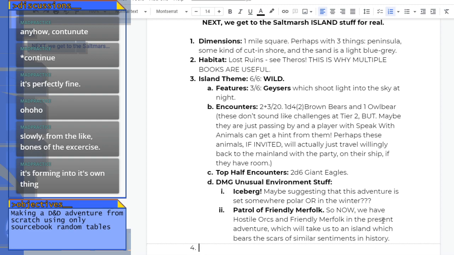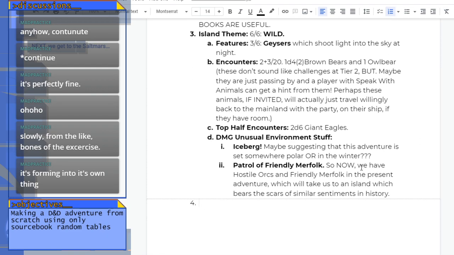So is there anything else we can throw down? Because what we don't have are places to go. So here we go. Okay, check this out. So, Dungeon Master's Guide, right? In places where civilization rules or once ruled, adventurers might find monuments. So that is going to be the next thing we do here.